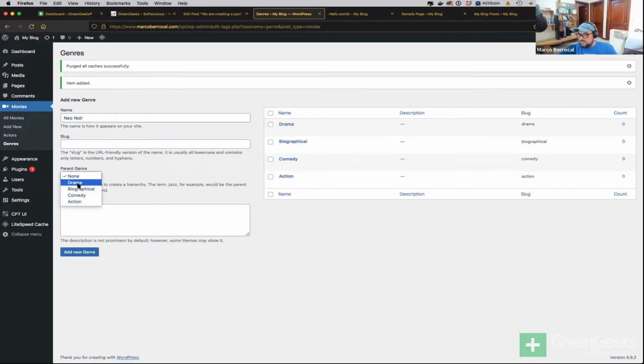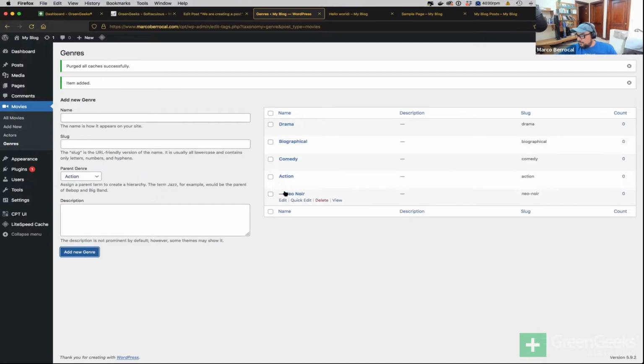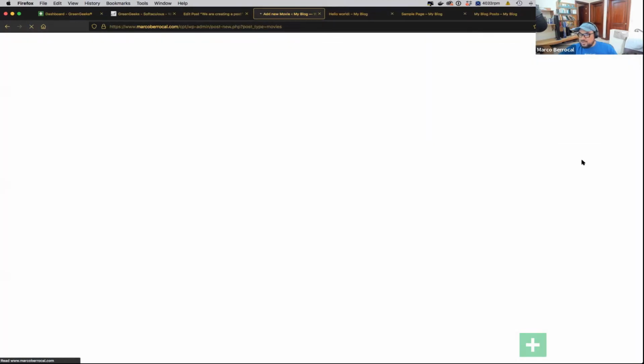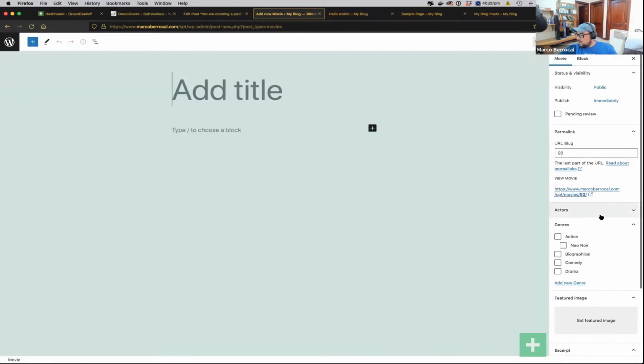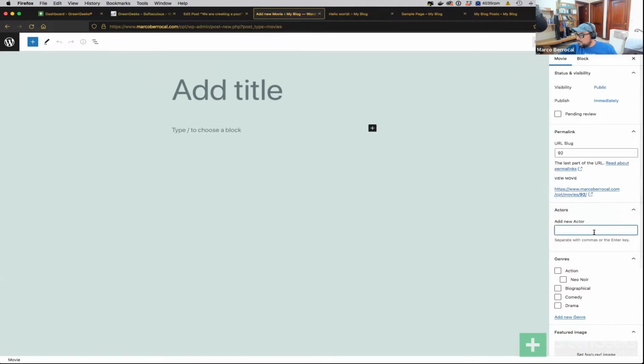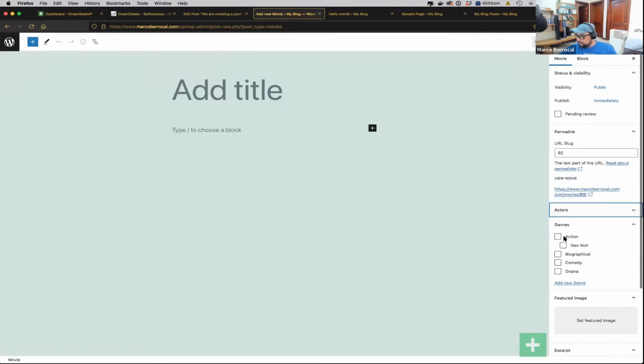And we are going to set the action as its parent. Notice how I can do that over here. And notice again the relationship, the stripe over here. The reason I do this right now is because when I'm adding new movies, you have the option over here to add them, but functionality is kind of quirky, you know, sometimes it works, sometimes it doesn't.